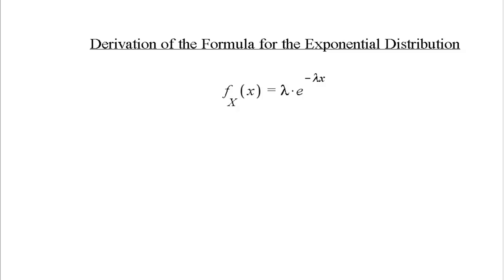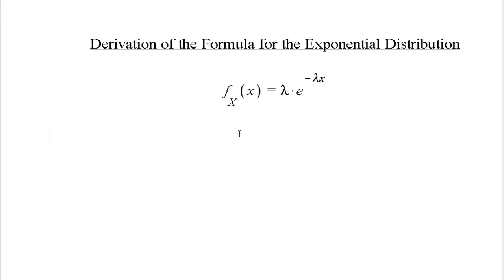Okay, in this video I'm going to derive the PDF for an exponential distribution, this lambda times e to the minus lambda x. And in the text I said that actually we were not going to do this, but I decided that it really is too beautiful of an opportunity to pass up.